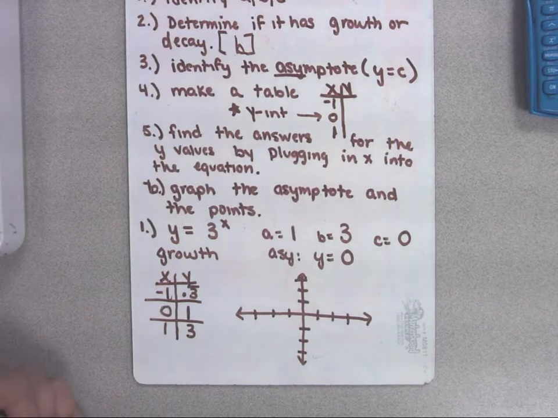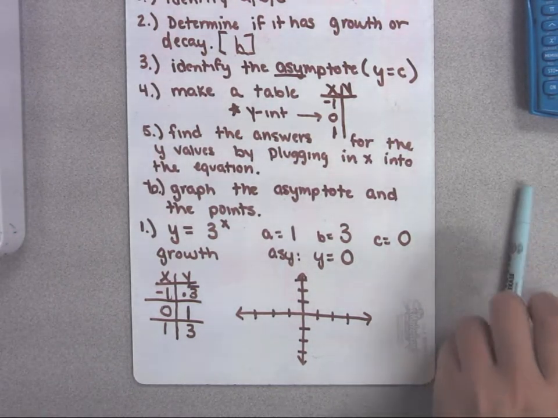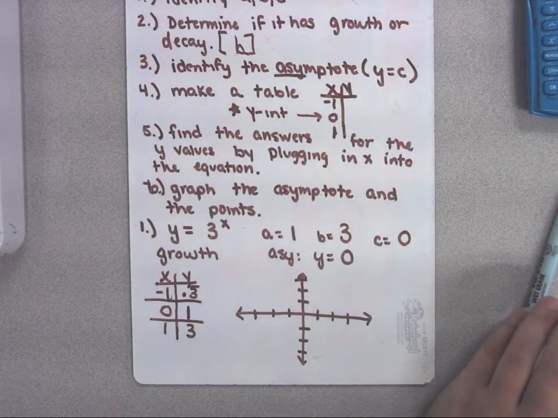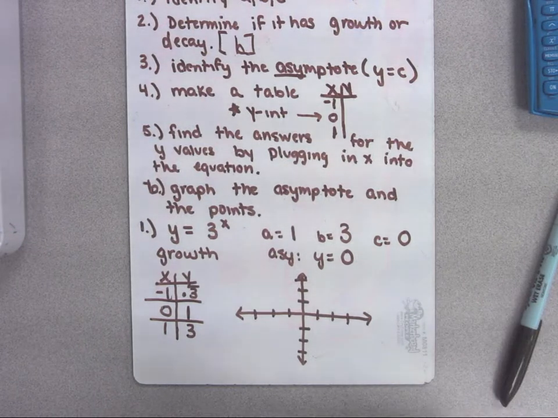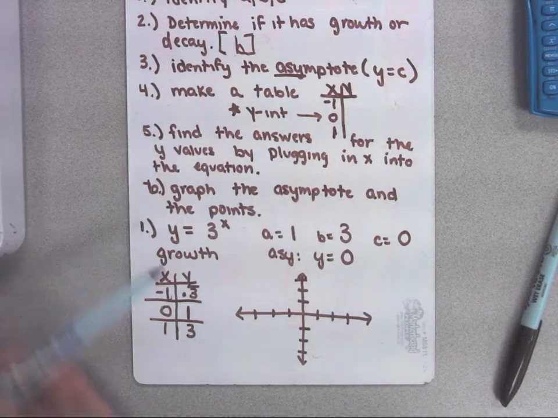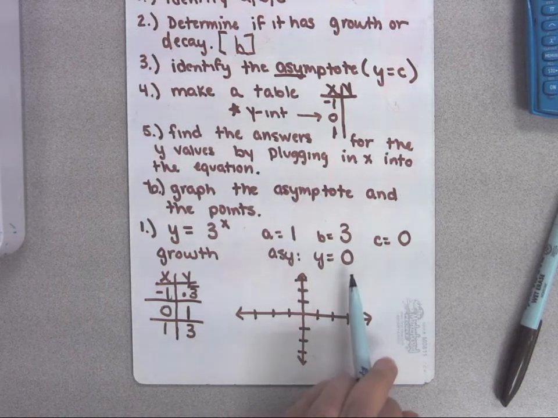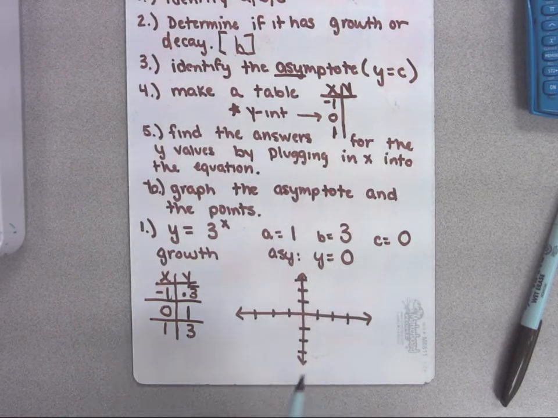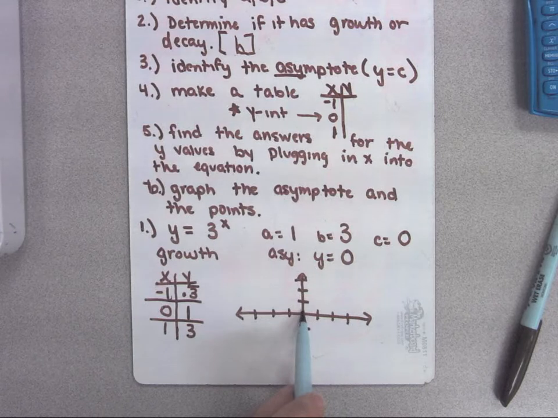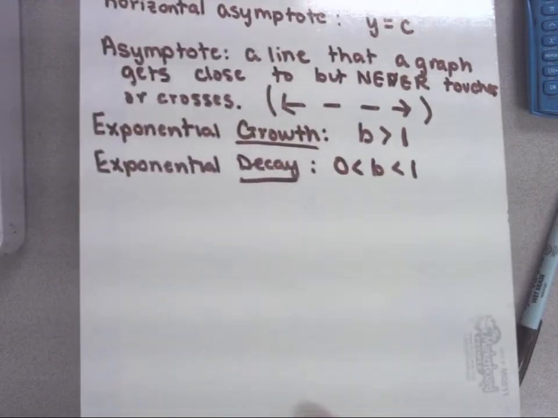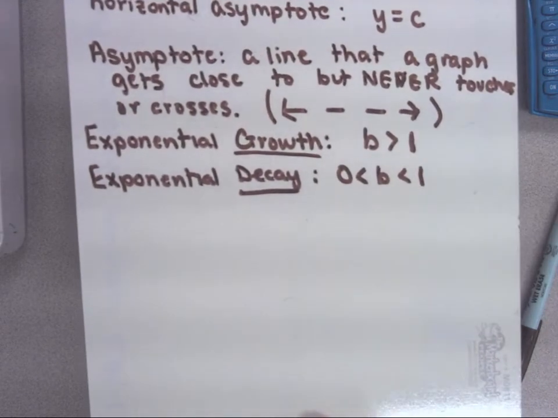Now, graph the asymptote first. So on a board with you guys, if I were you, I would be dark with your pen. Where is my asymptote at? It is at y equals 0, right? Where does y equal 0? Right in the middle. What kind of line does it make again? Left or right or up and down? It's in our notes. It's horizontal, right? It's left and right.